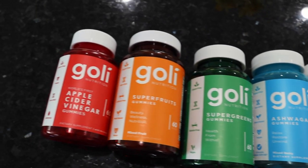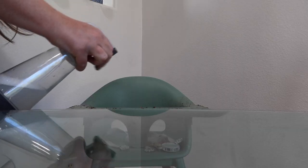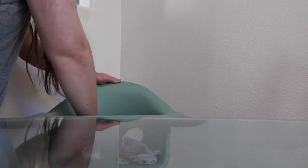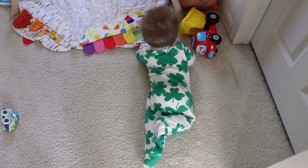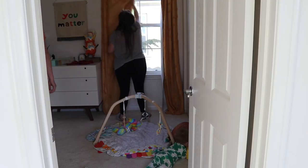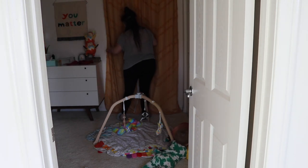Bradley takes the baby upstairs to clean him up and I wipe off our high chair. I'm loving our high chair — I think it's called the Stokke Clikk high chair, I'll link it down below. It wipes clean like a dream. I was mostly interested in the color and the way it looked in our house, but the reviews were great and the way it wipes clean is worth it alone. I clean up downstairs, come upstairs, and Milo's playing for a little bit before his first nap, just wiggling around.